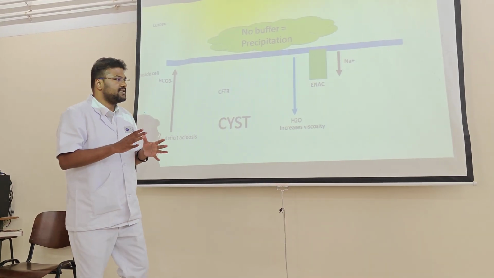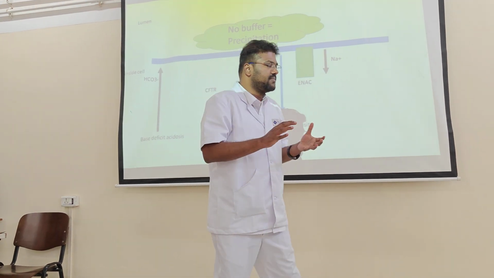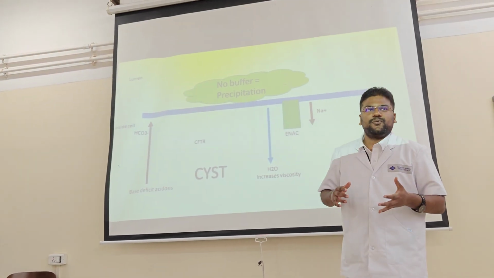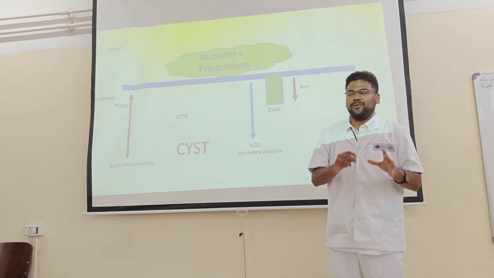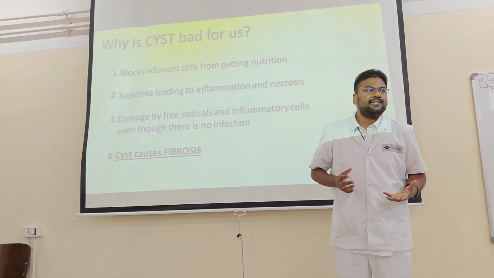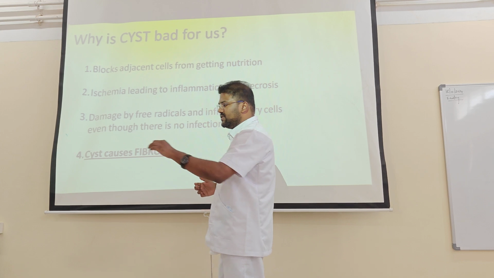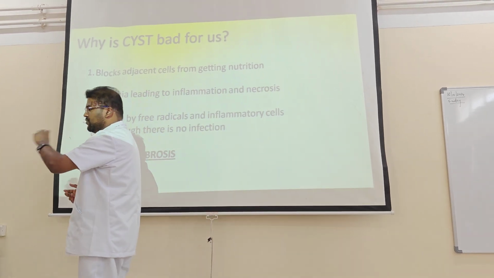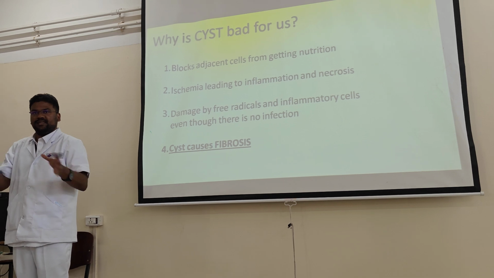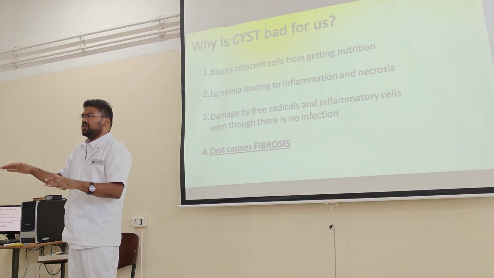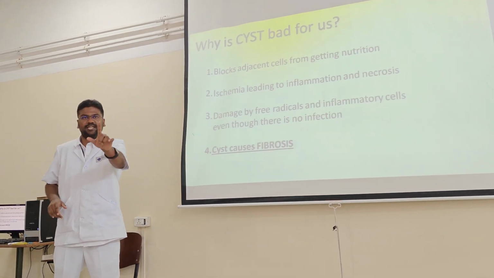Now, is having a cyst a bad thing or is it a good thing? If it was a good thing, then this would be a physiology presentation, not a pathology presentation. So this is absolutely bad. Next step. Why is it bad? Because wherever the cyst forms, there is no movement. It can't do anything. It doesn't let the cells around it do anything as well, and cuts off its entire nutrient supply, therefore leading to ischemia.